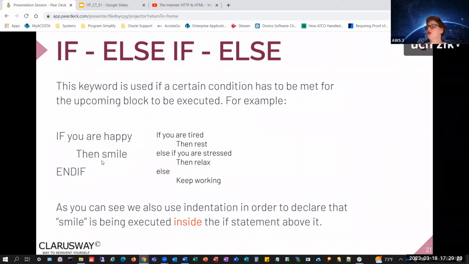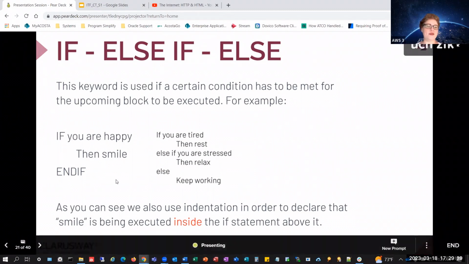So if you start an if statement, then you have to provide those conditions. If you don't provide conditions, then you're going to be like they were with the peanut butter and jelly sandwiches, and your code's just going to kind of fizzle out. You're not going to get what you're looking for.